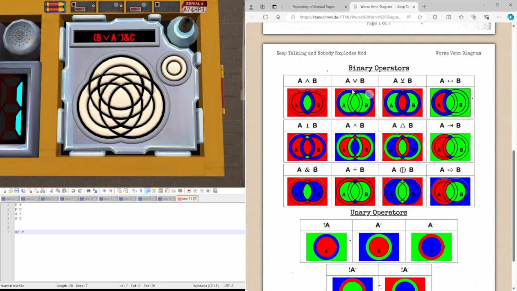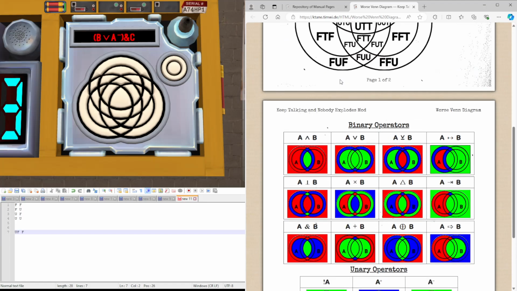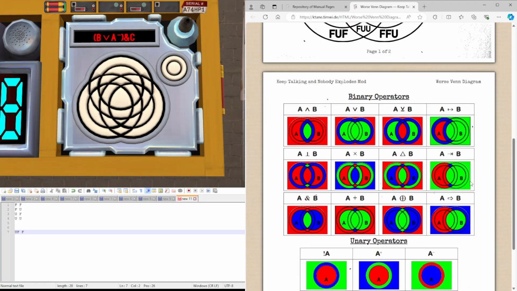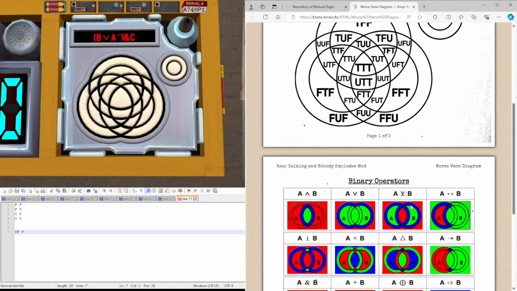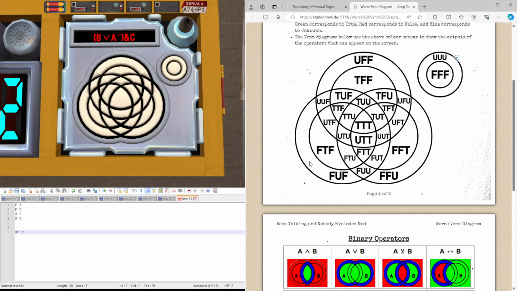False for this gives false, and then false in total gives us what we wanted, total false, as you can see here. So we're going to click on the region on this diagram, labelled UFF, which is here.